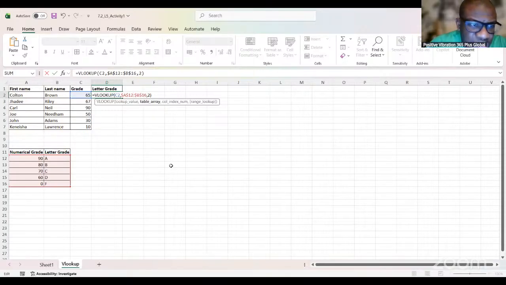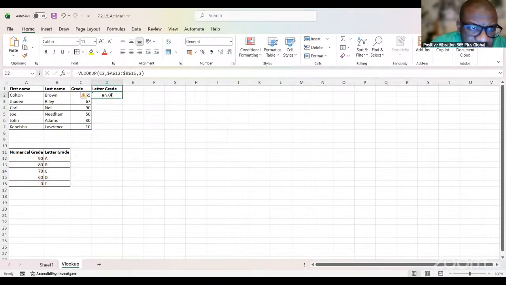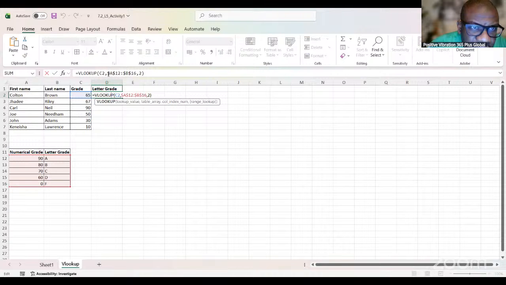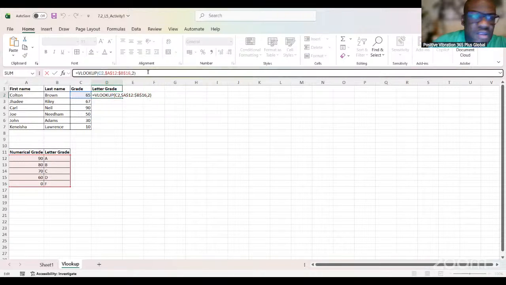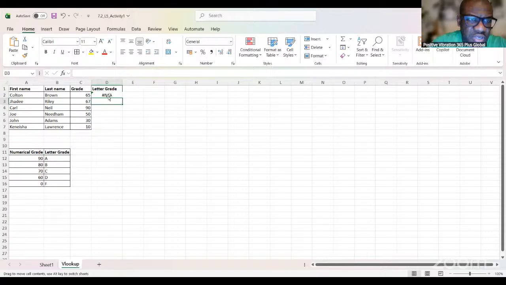The computer is not very smart, I told you. I12 to B16. Still got the same error. Nah, let's do this again. Sometimes it needs to be arranged in a certain order. Let's just double check that. So here we go, and do 2. Press enter. Why is it not doing that?